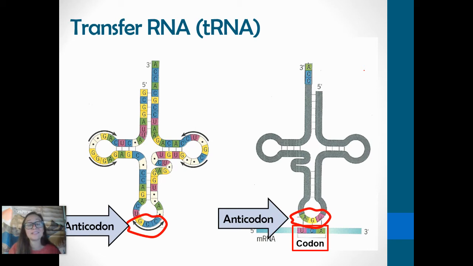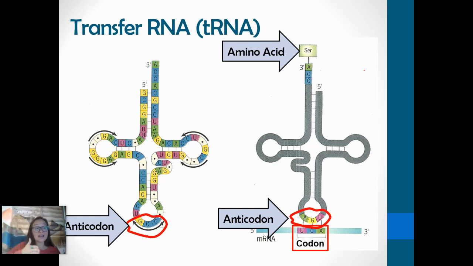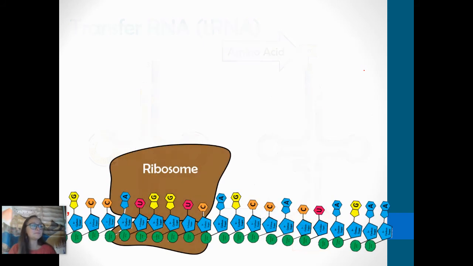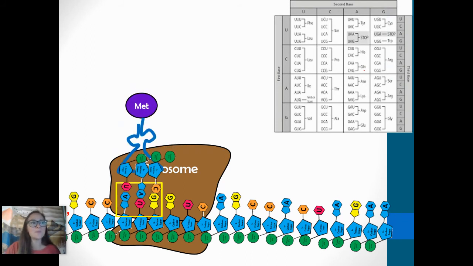Now the tRNA, at the very top of the tRNA, that's where you find the amino acids. It's the tRNAs bringing the amino acids to the ribosome. So here we go. Let's find our first start codon, AUG. Now, we can use that genetic code table, and what we'll find is AUG, this is kind of blurry, but it codes for MET. So MET is our start codon, and that's our first amino acid.